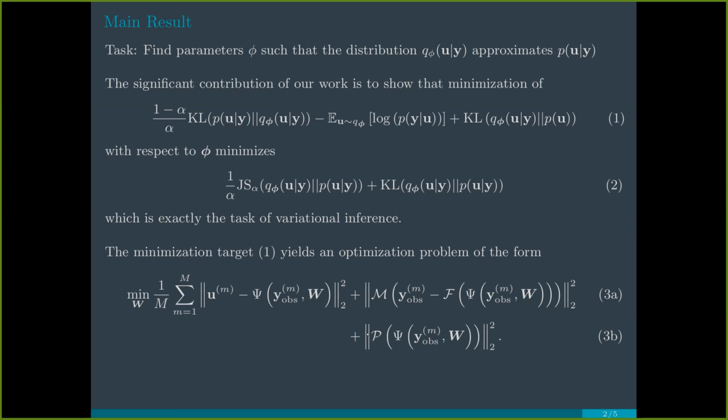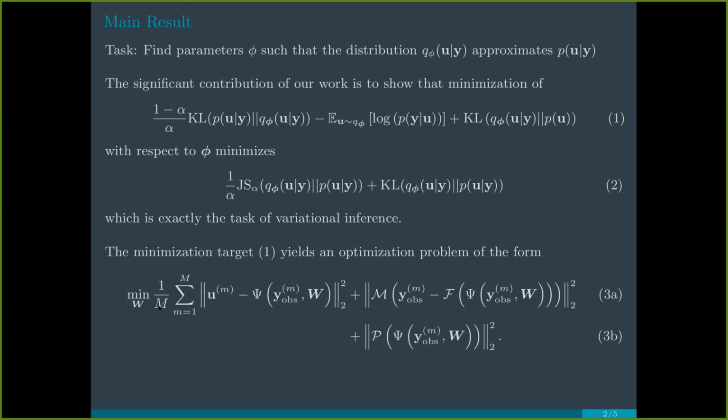You can see 3b corresponds to a prior term. The second term in 3a is a likelihood term. Then we have this additional third term that allows us to encode information about what the true parameter is supposed to be, u of m. If we have a data set of parameter u and observation y pairs, we want to include that information in our optimization problem. This allows us to learn a solver that quickly gets an estimate of u for an unknown u given new observations y.